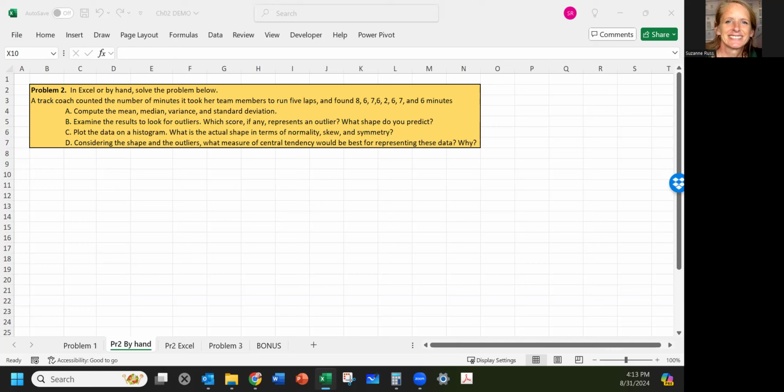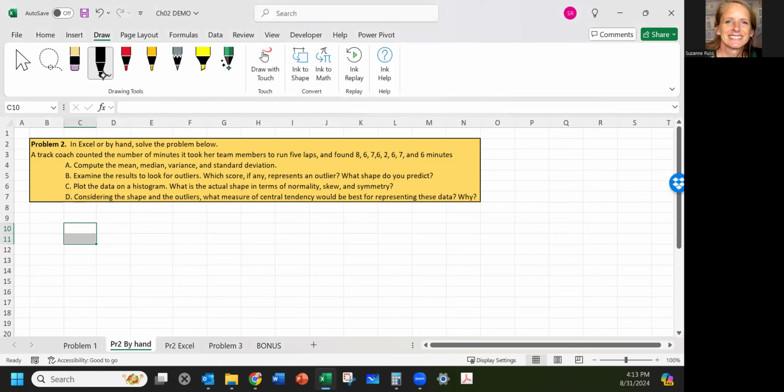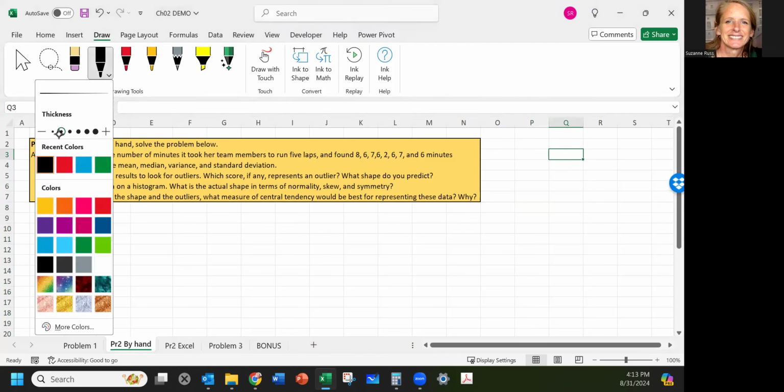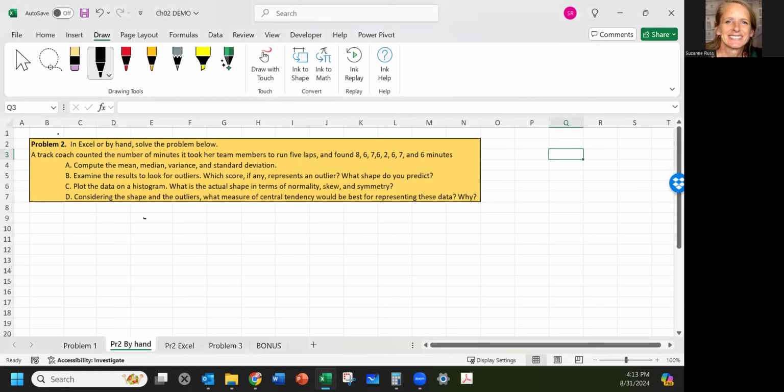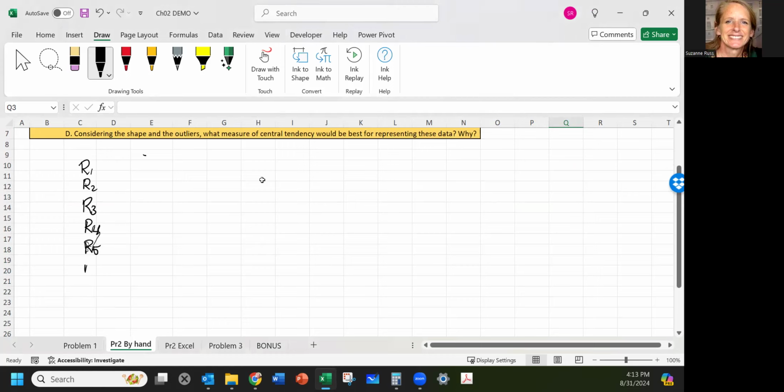I'll start this problem by listing our runners, and I'm going to label them as R. We'll start just by listing them down the page here. Here we should get our pen. As always, I do these on the Excel spreadsheet on the touch screen, but you'll likely be doing these on paper and pasting an image in. So here are the runners. R4 is runner 4, R5. And I'm going to just scroll down here. R6, R7, and R8, referring to the runners.